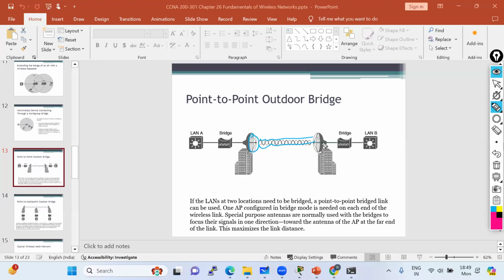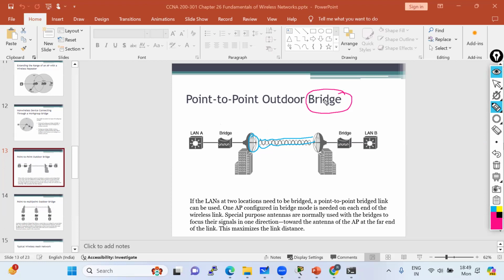So basically a bridge is something where you have two locations. This is one of the modes of the wireless system. We'll discuss multiple deployment modes. One of the deployment modes of the WLAN is the bridge mode, where you can bridge two locations which are physically or geographically far apart.